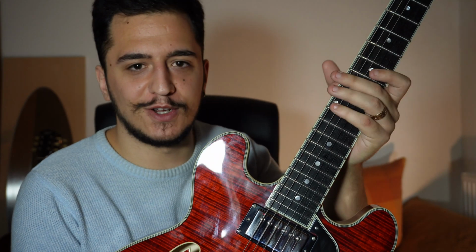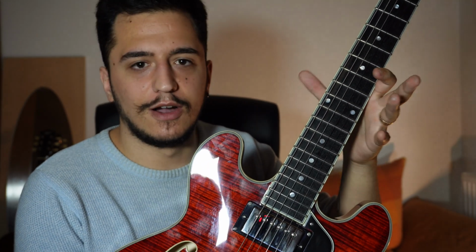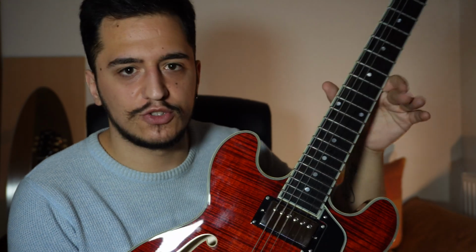So if you want to go guitar shopping, and you've seen that the price of the guitar you're looking for is cheaper somewhere else, just ask the shop politely if they can match the price. The first time that I asked, they did it, so why not? Just give it a shot.